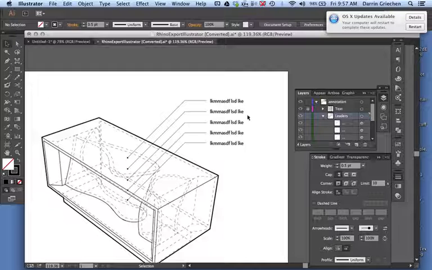So then the next thing you have to do is you have to think about how you never want these things to cross one another.